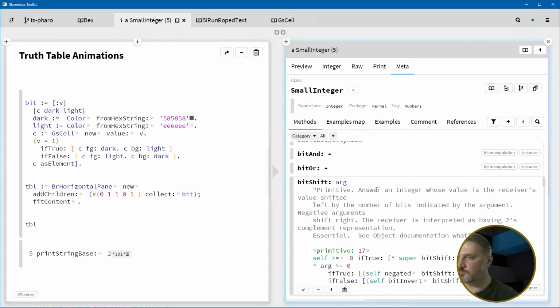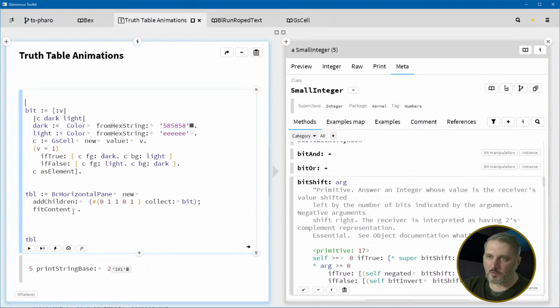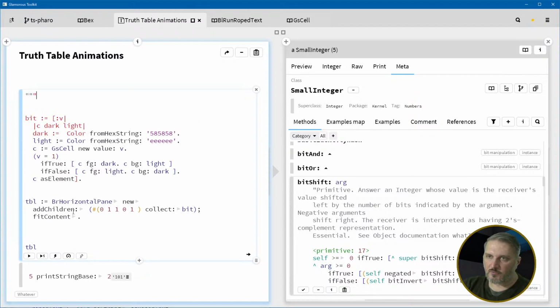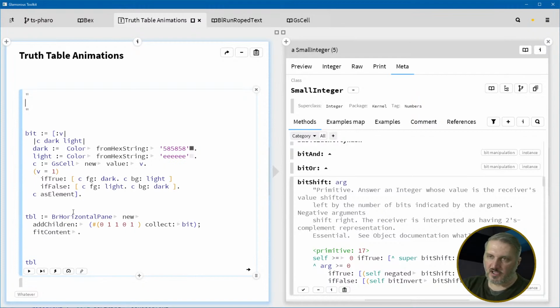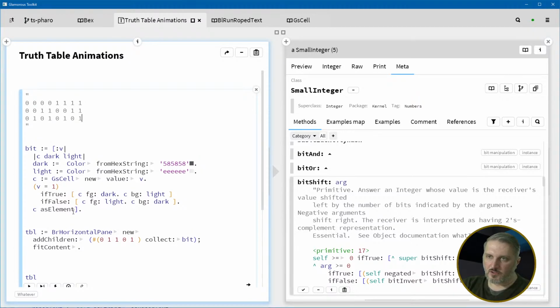Actually, you know what? What's kind of interesting is that I want the bits to be backwards from whatever they're going to say, because what I'm trying to draw is the pattern that looks like this. So this is the goal. We've got 0, 0, 0, 0, 1, 1, 1, 1. 0, 0, 1, 1, 0, 0, 1, 1. 0, 1, 0, 1, 0, 1, 0, 1.